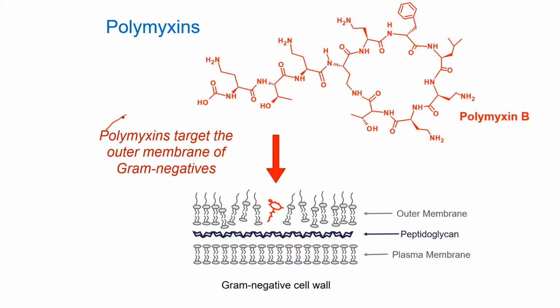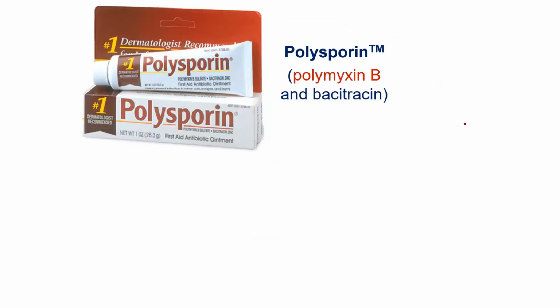So maybe you're thinking, poly, where have I seen that word before? Poly something and something topical. You're probably thinking of Polysporin. I don't know what your mothers are like, but my mother was obsessed with Polysporin. Any little scratch I had as a kid that required a Band-Aid, she would stick that Polysporin on to prevent infection. And so there's a whole bunch of these out there nowadays. You can see Polysporin. The basic brand has polymyxin B in it, and another antibiotic there as well.